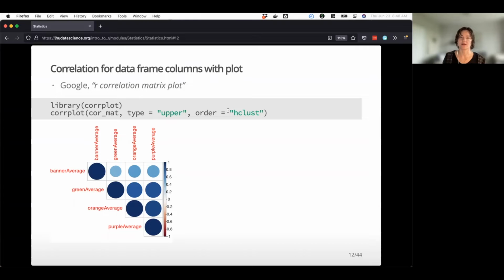So we're doing a hierarchical clustering. Okay, and so I get this really nice plot here. And so right away I can see, all right, well, if I'm looking at the banner line, the correlation with the other lines is a little lower, versus green, orange, and purple seem like they have more in common.